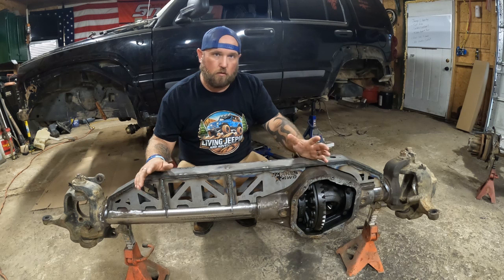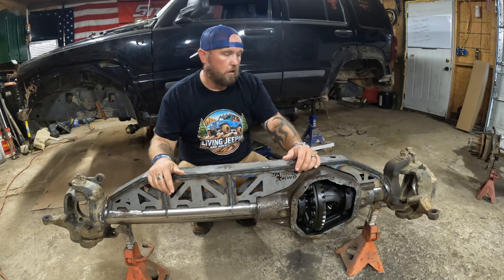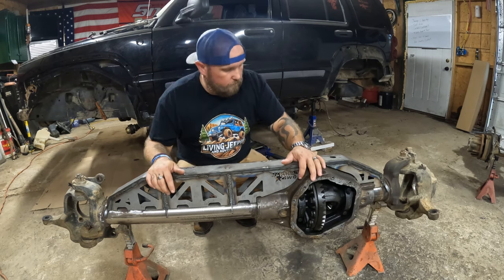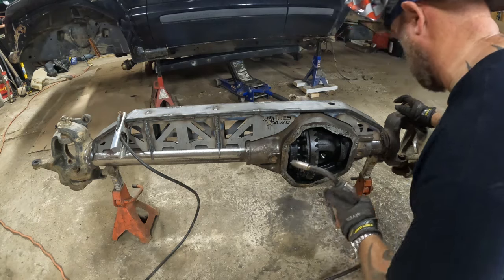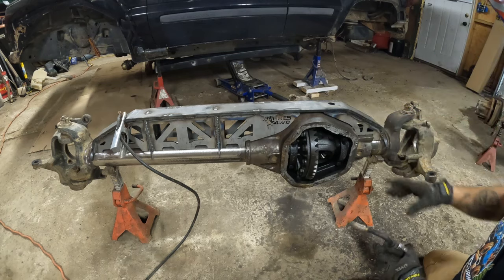That way when my mounts get here, I can get all those welded in place and get this axle in there a little bit more permanent. I'm sure it'll come out another couple times, 3-4 times or something, but it'll be one step closer. So we get this thing tacked up, slid underneath there. Definitely gonna tack this in a few places, but it should hold.